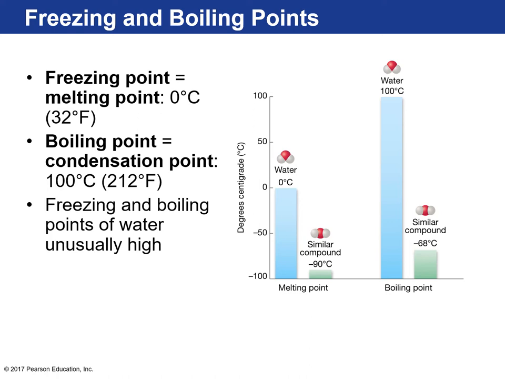The freezing point of water is 0 degrees Celsius and the boiling point is 100 degrees Celsius. These are unusually high — a similar compound without water's dipolar bent property would have a melting point of negative 90 degrees Celsius and a boiling point of negative 68 degrees Fahrenheit. Water can hold a lot of heat — it takes a lot of heat to make it boil. Other substances don't require as much heat to boil away or evaporate.